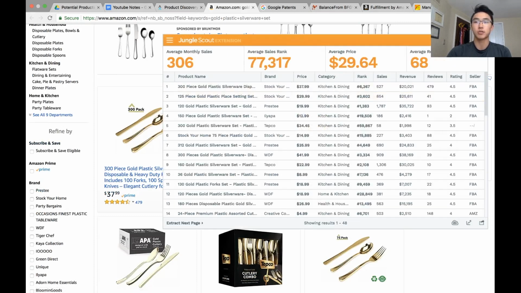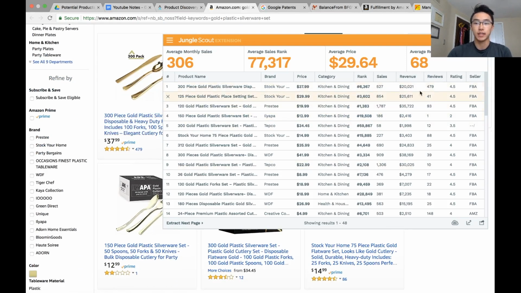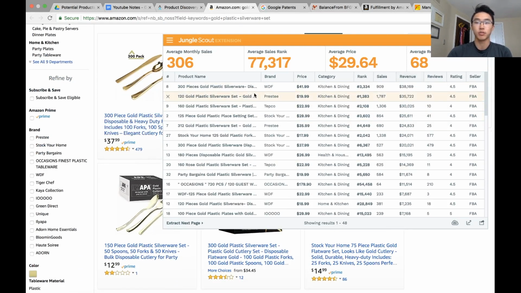Now, Jungle Scout is the one I use. I know a lot of people use Market Intelligence. That one's very good. I've used it. It gives a lot more detail than Jungle Scout, but Jungle Scout loads a little bit faster, and I can read these pretty well, so I like using Jungle Scout. But looking at the data here, I like sorting by revenue, first of all.